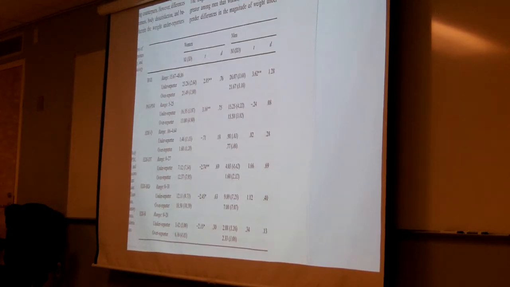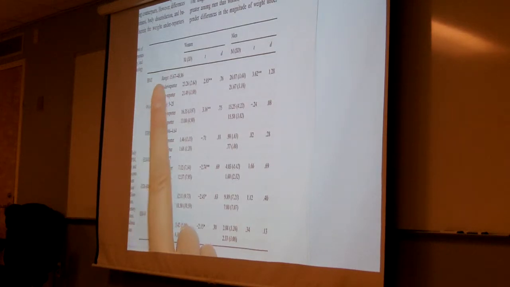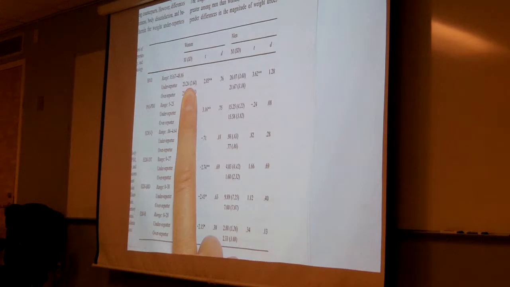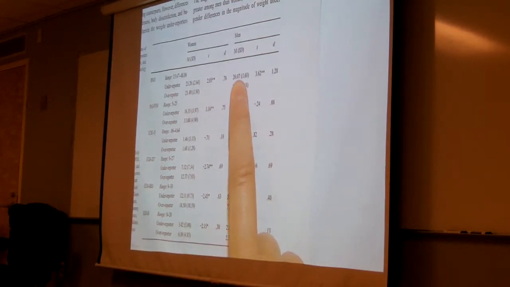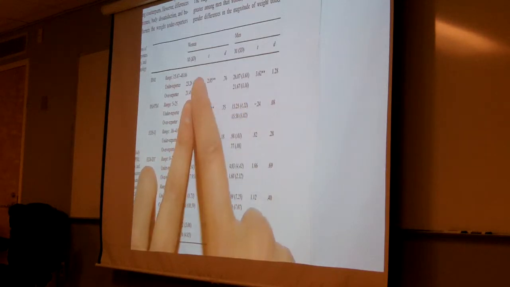Something weird is happening. Okay, so we said they predicted that subjects who underreported their body weight would have higher BMIs than those who overreported their body weight. Was this supported by the data? Okay. So here's BMI as a measure. And we look at men and women: those who underreport would have significantly higher BMIs than those who overreport. Men would have higher BMIs if they underreport than if they overreport. And if you look, it's significant for both.